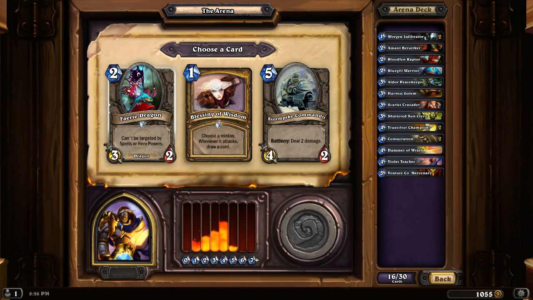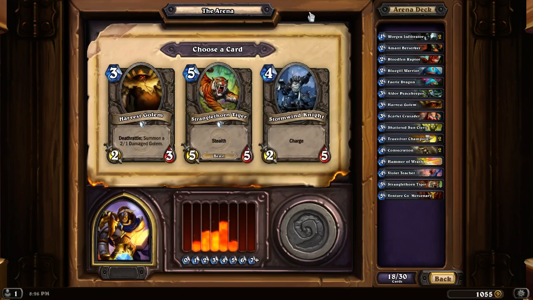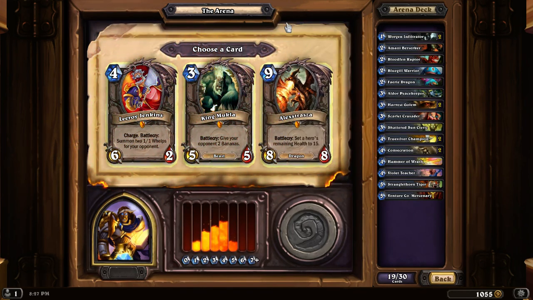Here, do I go with the Stormpike or the Fairy Dragon? I think I'll go with the Fairy Dragon here, so it's just a better Bloodfen Raptor. I'm gonna go with the Tiger over the Booty Bay. Booty Bay is not very good. I'm gonna go with the Harvest Golem here over the second Tiger. I really like having solid 3 drops. Ooh, hello.